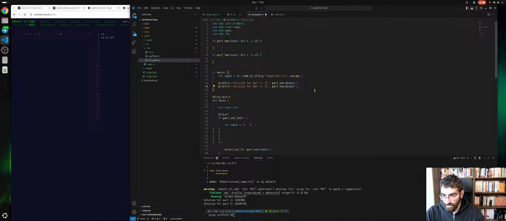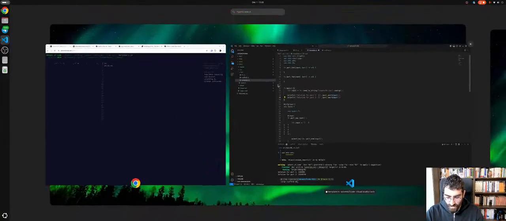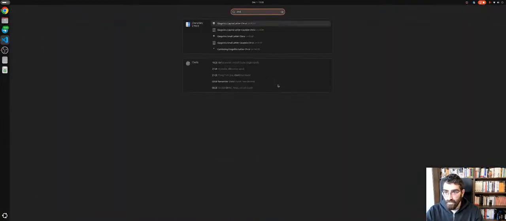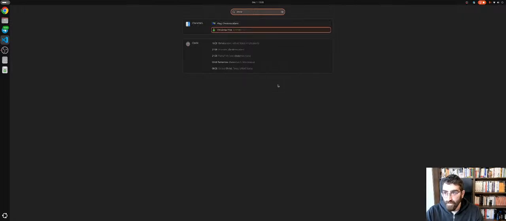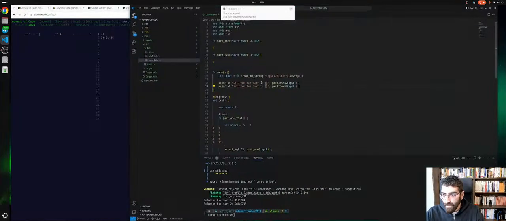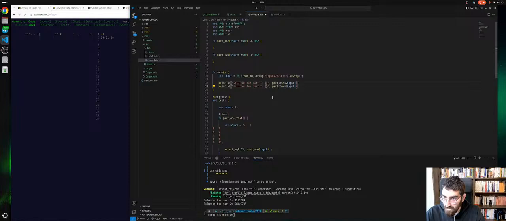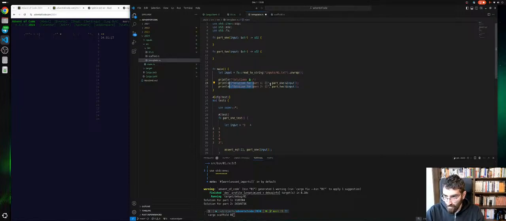We have a main. We can also add some emojis, like a Christmas tree. Solution for part 1 and part 2, they have the Christmas tree. Not here, in the end. Oh, like this. This is part 1 and part 2.